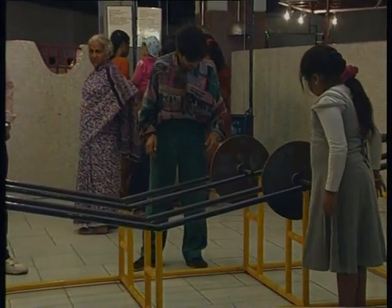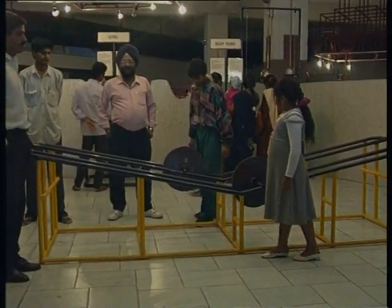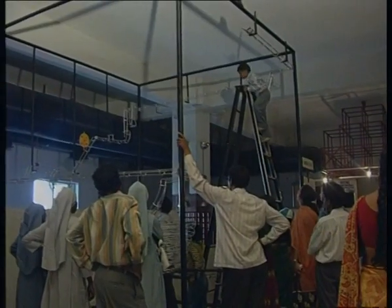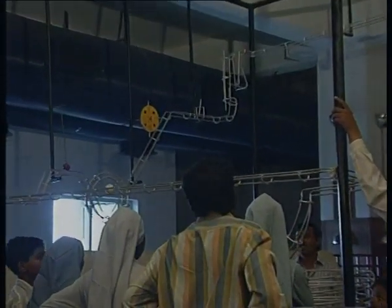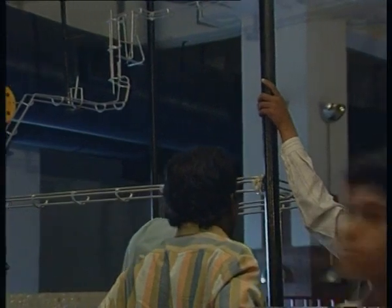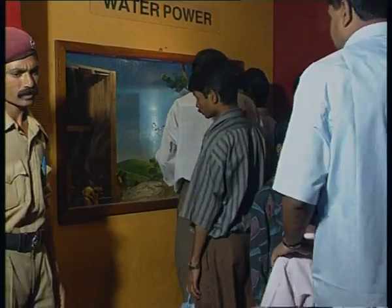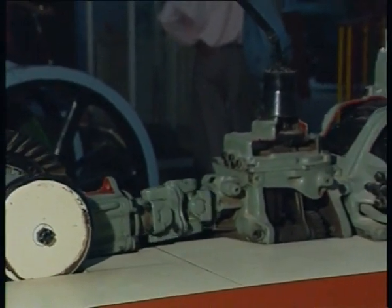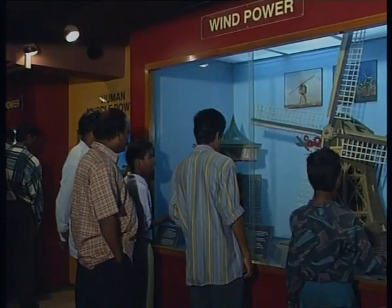The concept which came later was the sort of participatory museum, where they tried to increase the interaction of people when they realized that the animated approach was not helping much toward the cause of demystifying science and technology. Those people didn't gain much after they came out of these places — they were wonderstruck and amazed by whatever was happening inside, but as to how much they actually learned of science itself was limited. This concept of participatory museums was developing around the world, with less inbuilt animation and more people-oriented interaction where visitors had some work to do.